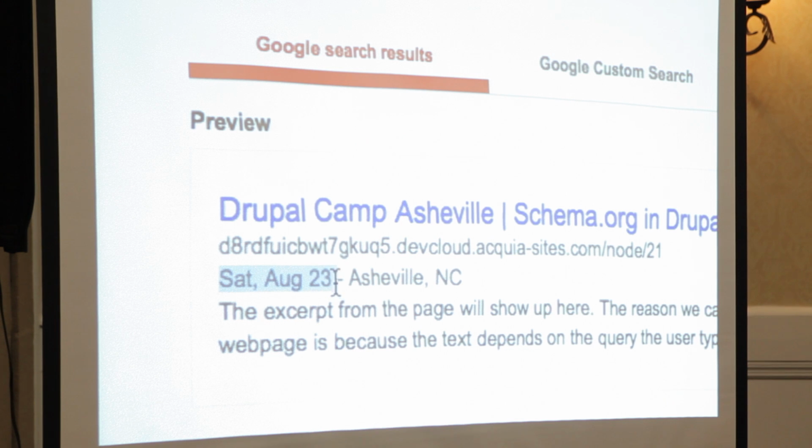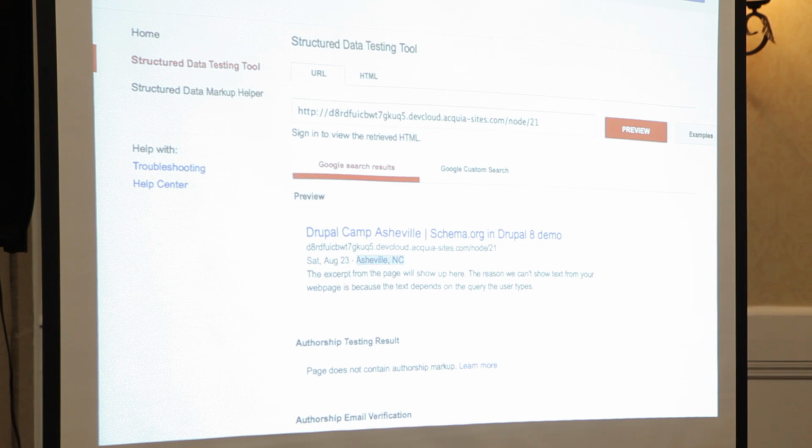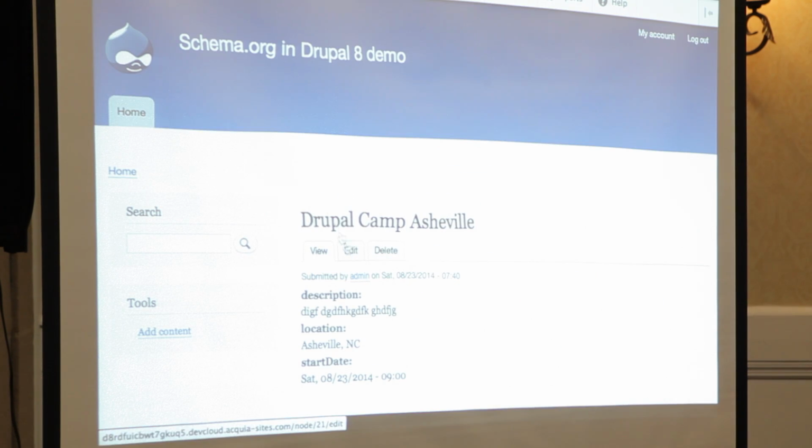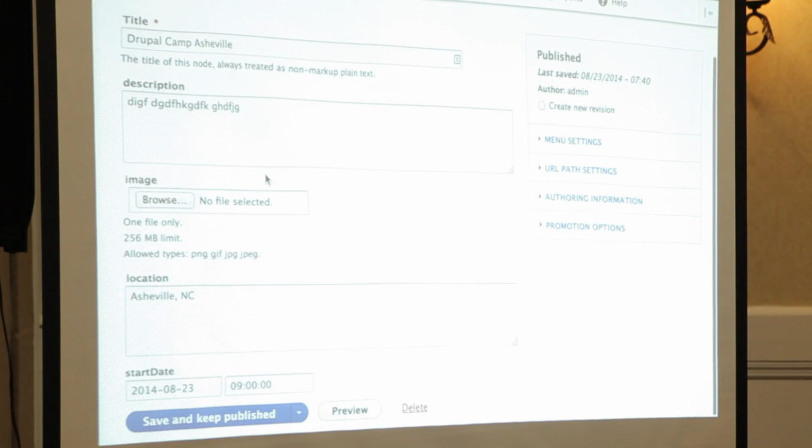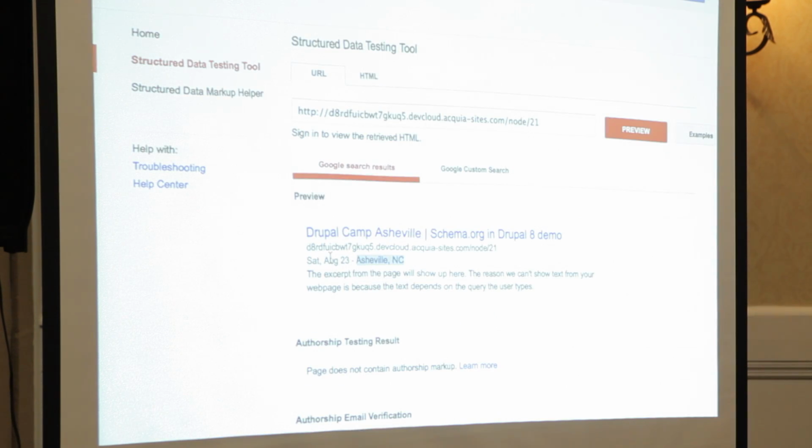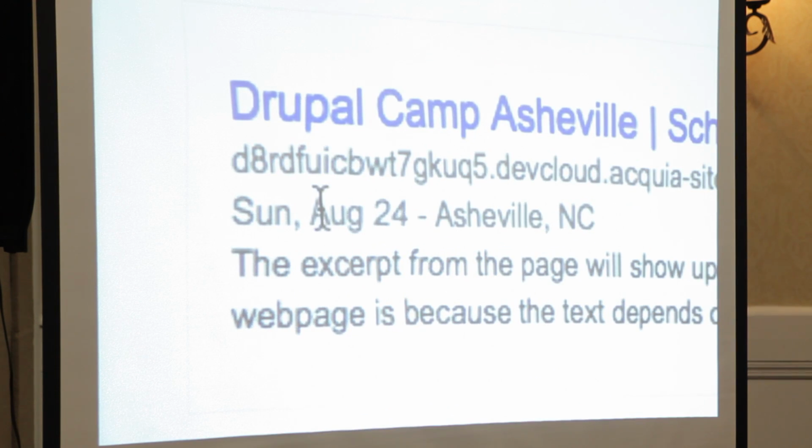And what's interesting is it would display the date and the location that I just entered. It's just kind of seamless. So if I made a typo and say it's not 23rd, it's 24th, save that. If I reload here, it says 23. If I reload, it just says 24 right here.